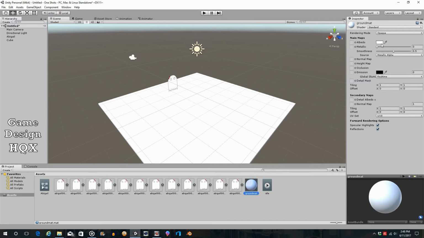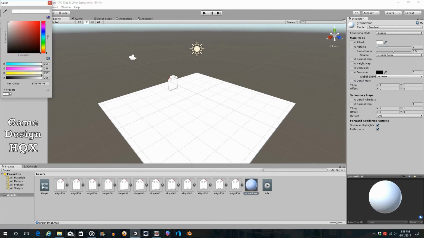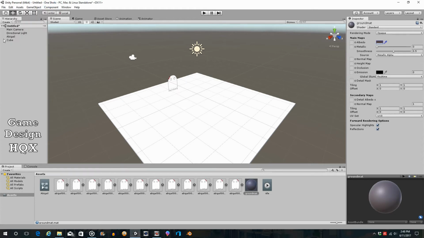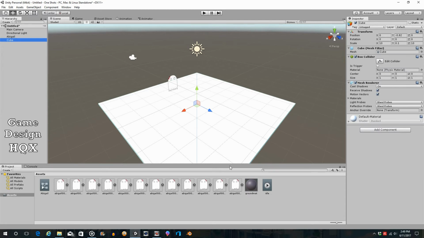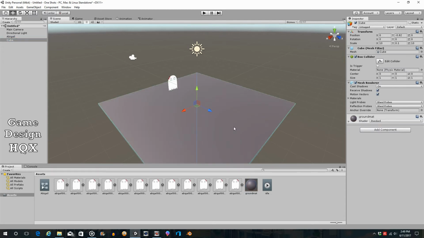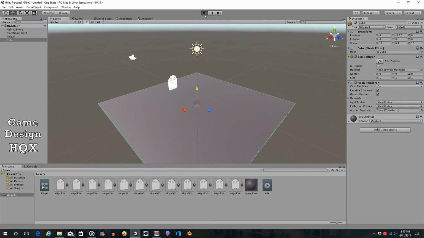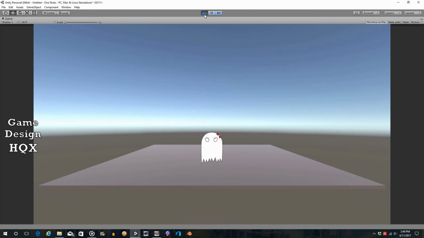In your game, it would probably be an actual sprite, like the ground. Not getting into that kind of detail. I'm just really showing her and how she affects the environment around her. So let's make that a fairly dark gray. And now you could just drag and drop that right onto your object. You didn't need to highlight it like that. You could just drag it onto the object. So now you can see the gray underneath her.